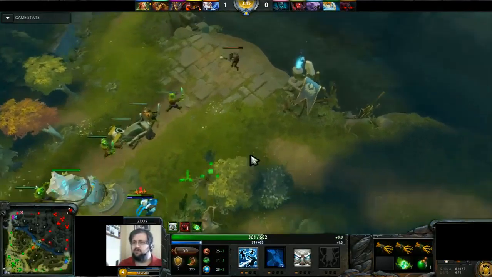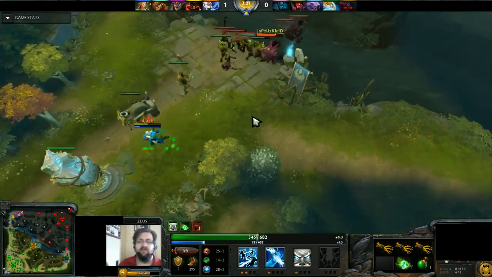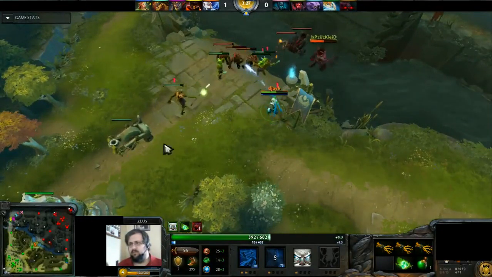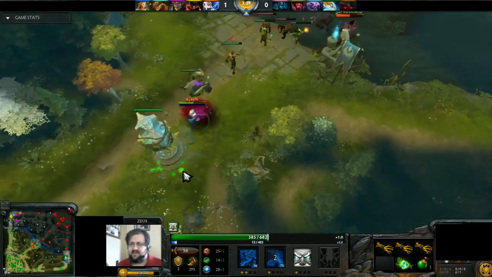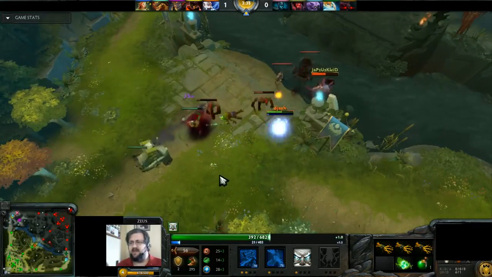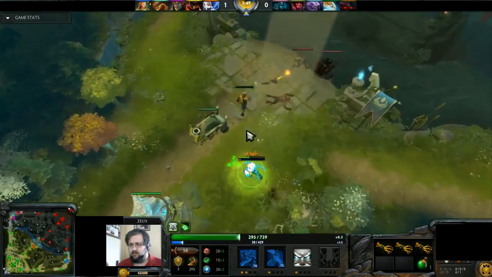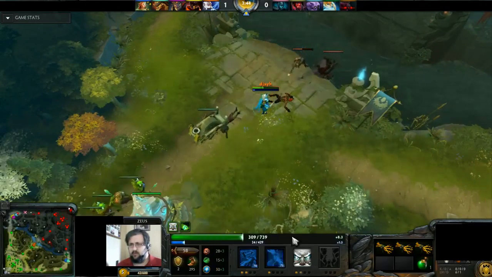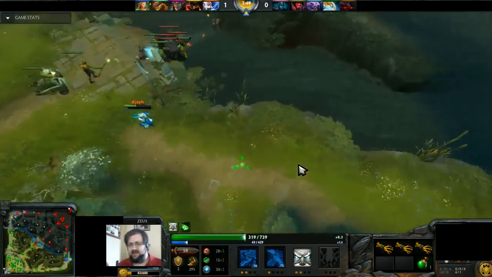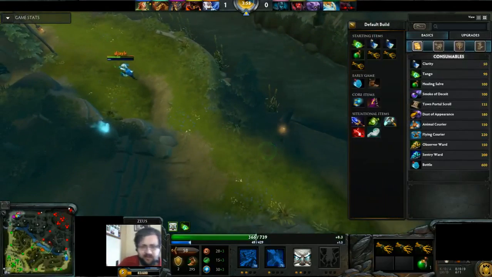Getting a tree so I can... What was my plan here? That's the problem with doing a replay this far out. I can't always remember exactly what I was thinking. I'm probably looking to get a bottle here. Again, the more I think about it, the less I like this particular build. And here's where I finally do get the bottle.